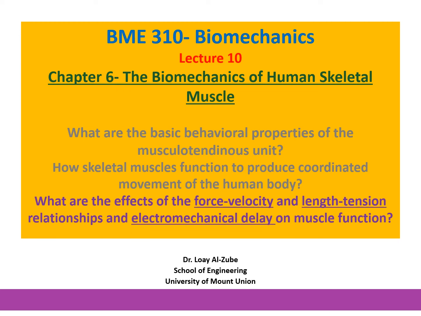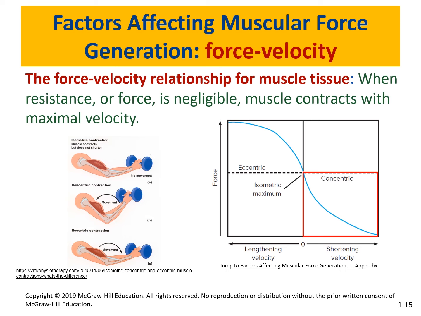electromechanical delay. That's another important action. We talked about the concentric and eccentric, right? Concentric, let's say you have a weight and you are pulling it up, right? That's concentric. Now, here's what happens. The larger the weight, the slower the velocity, correct? You can't push it fast enough. Eccentric is the other way. If you are on a bar and you're pulling yourself down, the larger the weight, the faster the velocity, right? The larger the extension, the faster you go down.